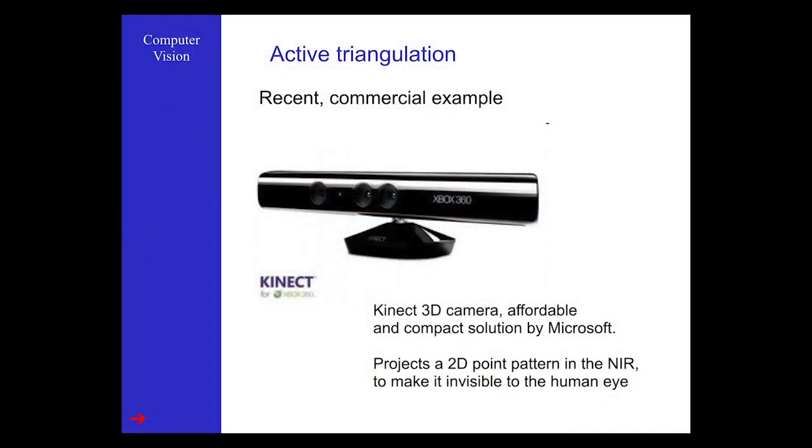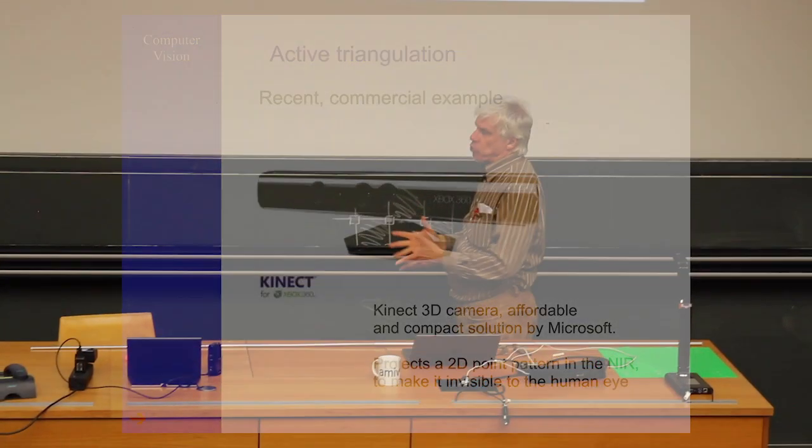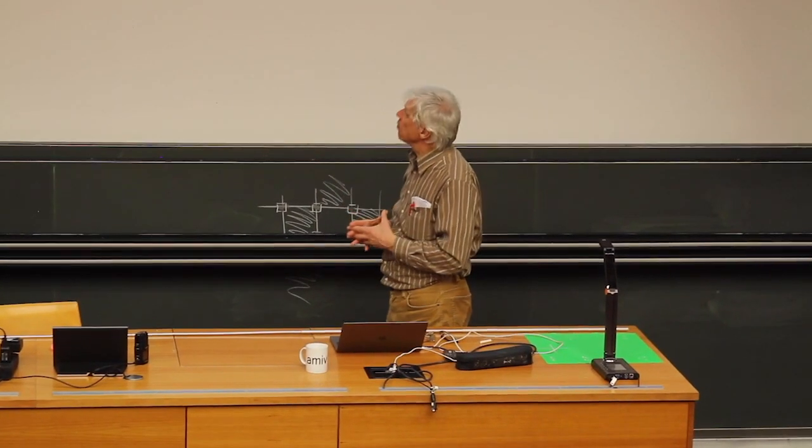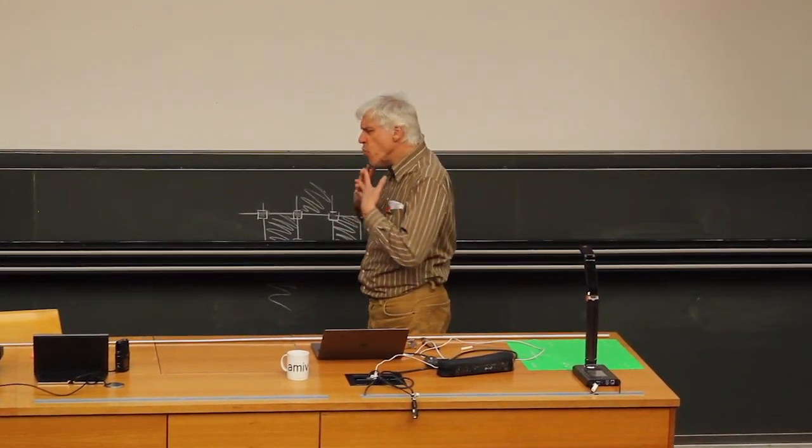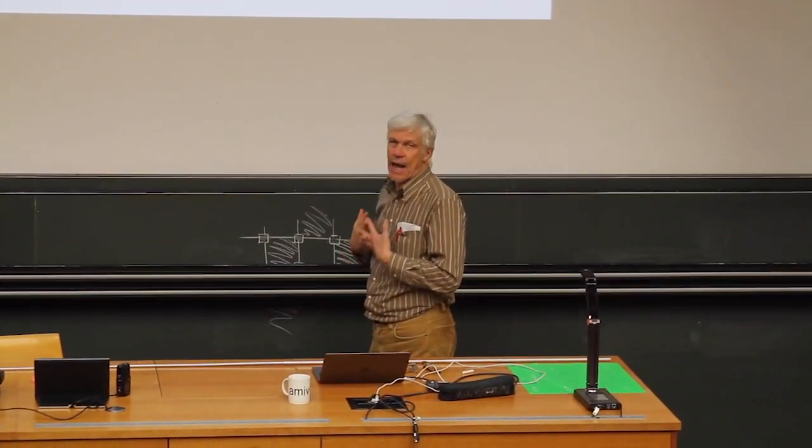Of course, in the meantime, we are all used to one-shot techniques because a bit later, about 15 years later, the Xbox did something similar, a one-shot active technique. This is the Xbox One. Xbox 2 uses a different principle. But Xbox One, or the Kinect One, I should say, it was actually based on a structured light technique, where a pattern was projected in the near infrared. So you can't see it, but actually the camera can.